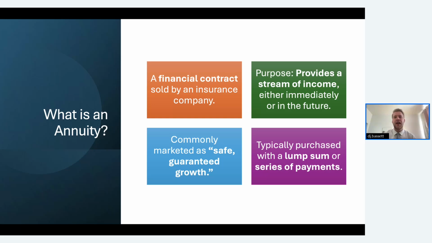And then they're typically purchased either lump sum. So often people may put retirement savings into an annuity, whether in the 401k or outside the 401k, or it could be a series of payments, which can happen as well with the variable annuities, where you make payments over a certain set of years. So it can be either or, doesn't always have to be a lump sum. They can come in a lot of different forms there.